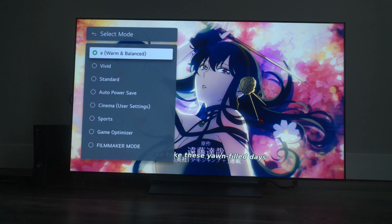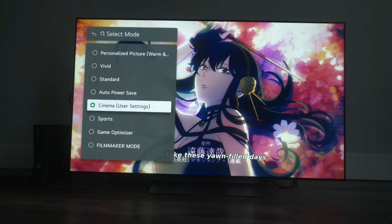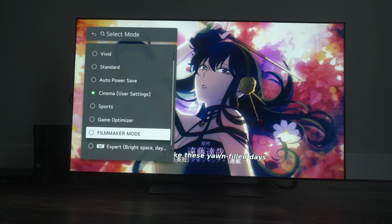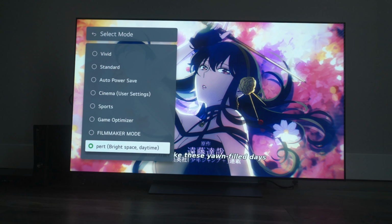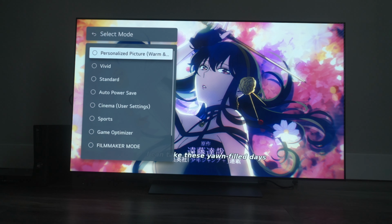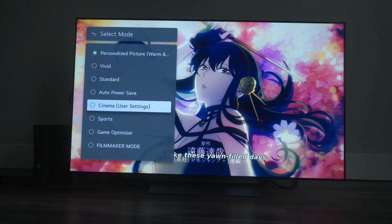So let's put some human beings up on the screen and see if it can match my settings or surpass Filmmaker Mode at all. And while we're at it, why not hit ISF's preset? I think honestly, it's a lot closer to the ISF Bright preset, but better in that you have more detail. So that's a cool little find there, but still a long ways to go before it matches what I do.